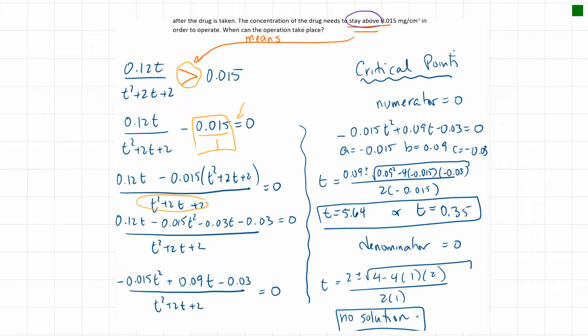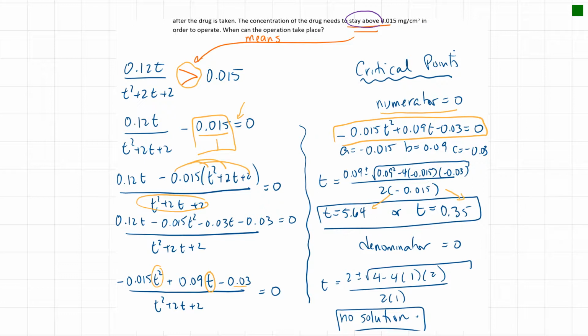So we've got a very complicated numerator, and this in the numerators needs to be multiplied through, which is what's happening in the next step. So I've got 4 terms, and I'm going to collect like terms and make sure that the t squared is written first, the t second, and the constant last. So now to find the critical points, it's where the numerator is 0, and it's a fairly complicated numerator that is not easily factored, which means I'm going to lean on the quadratic formula and plug things into the quadratic formula, and I get 2 times here.